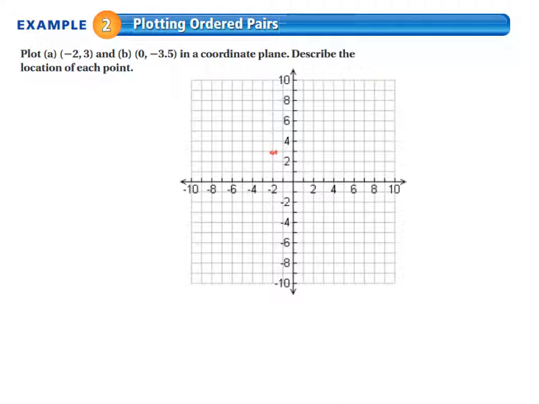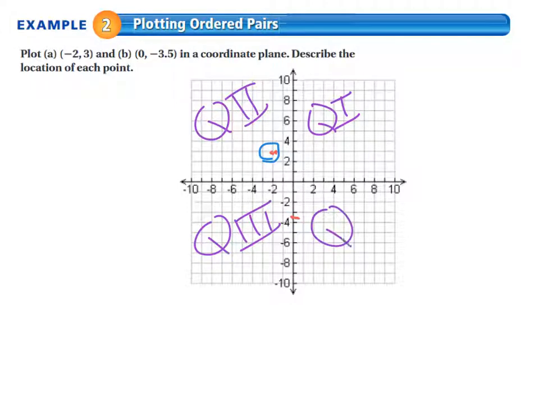So I'm going to place it as carefully as I can with my finger. I'm trying without my stylus. You get the idea there. It's right on the y-axis. And then it says describe the location of each point. So the first one, when I describe this, I'm going to say which quadrant it's in. If you remember from that last slide, we start in the upper right. That's quadrant 1. And then it goes counterclockwise. Quadrant 2, and we use Roman numerals to number them. Quadrant 3 and quadrant 4.